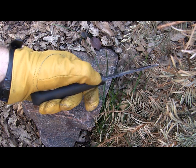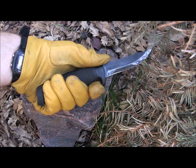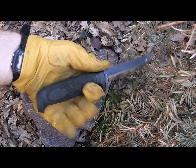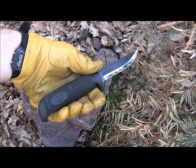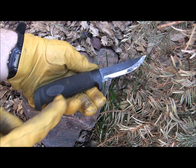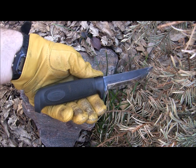Got a little bit of jimping right there, but nice and flat to the spine. And I do really like that aggressive guard right here. Really protects your hand. You feel really comfortable and secure when you're holding the Timberjack. It is a partial tang, so the tang goes about to right here, right where this kind of circle starts, and that's the end of the tang.